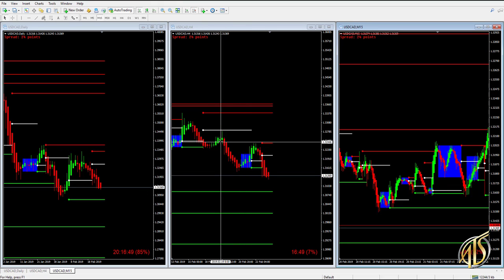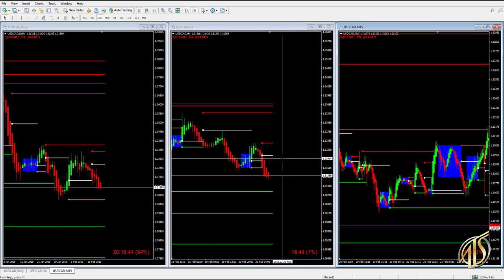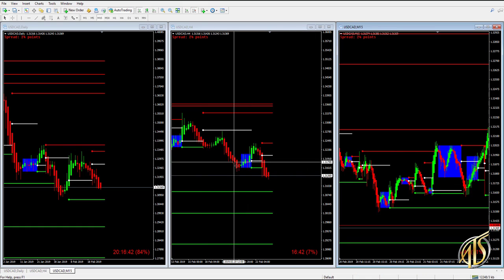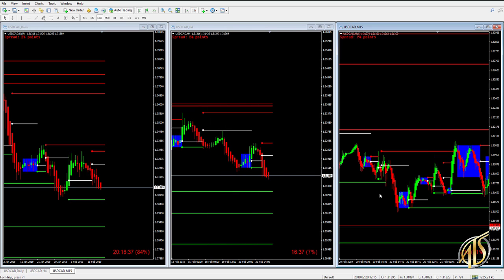You've got the 4 hour in the direction. If you're using this type of setup and you're entering on the 15, if you have the 4 hour supporting your direction and you're under expansion like that, you're only looking to short, then every time you get above and you take out those liquidity lines, you should get paid. That's you doing things right. So there's a payday, there's a payday, there's a payday. Here's potentially a payday, but this one, if you did get out at break even, it was the turn.